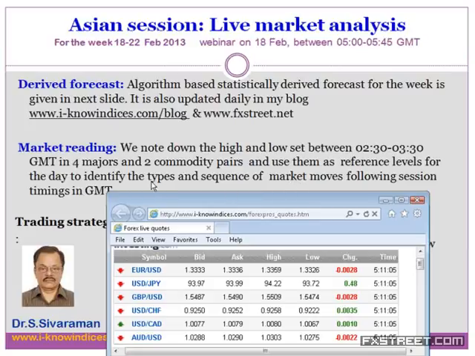For that we need to read the type of moves they make in the market, whether they make a stop hunt, a false move, an extended move or an intentional move. These moves are identified based on the time taken for such moves. Stop and false moves are done in less than 30 minutes. That means below the initial low, they just go down about 20-30 pips and come back above the initial low in less than 30 minutes. They do it during the start of the session or the end of the session.